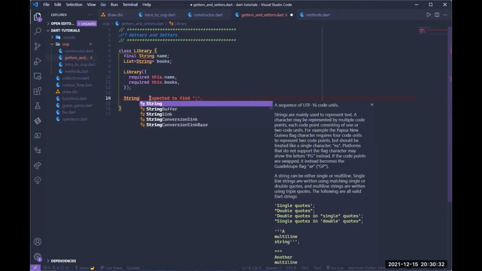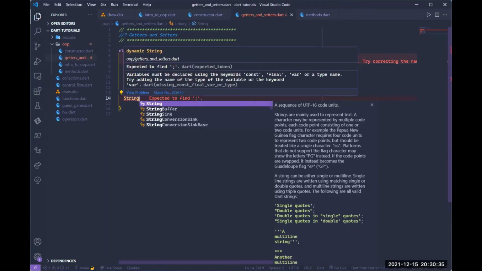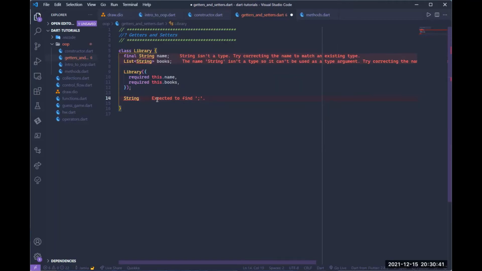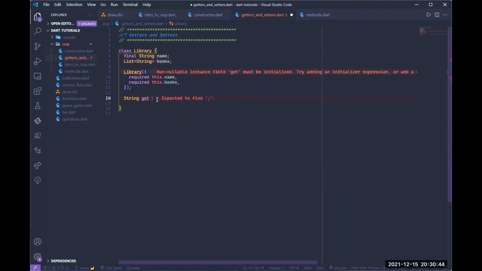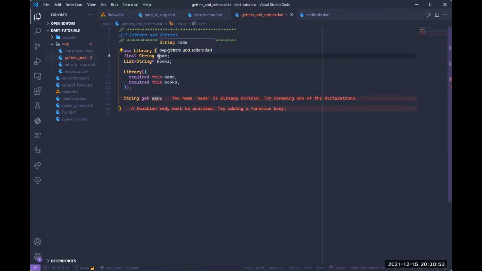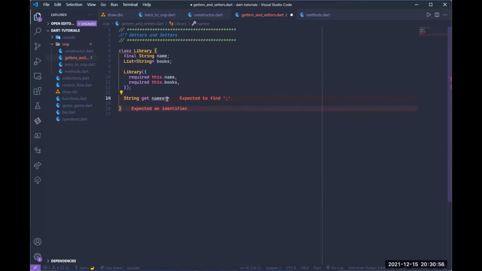You see, string, it should return the property. If you want to get name, you say string get, and then you give it a name. You can't call it name here because we obviously have the property called name. So let's give it double E. And we can use normal functions like this, right? But then it's just easy to use arrow functions like I taught you in the functions class. So use arrow function. Say string get name. So the name is double E.